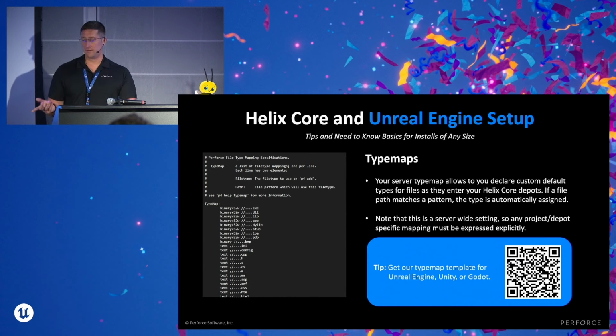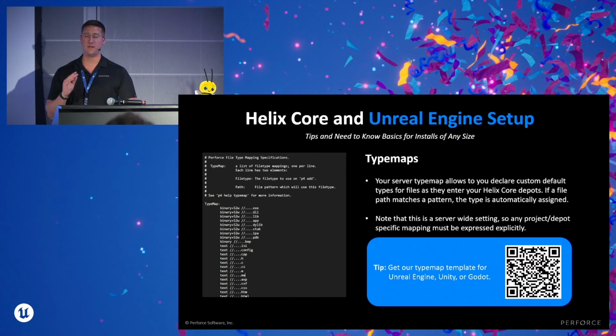The QR code here is a type map template that we like to use and recommend. We've set this one up for Unreal Engine, Unity, and Godot, which I hope I don't get in trouble for mentioning here. It's basically our universal one: no matter what you're developing in, grab this type map, put it in place, and you should have a good base to start and make sure that your UAssets are binary and locking format, and you can get running pretty quick without having any issues.